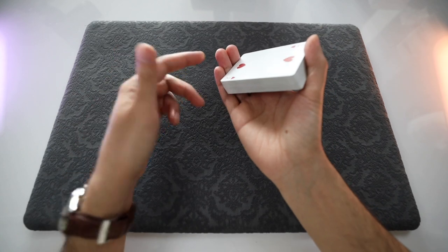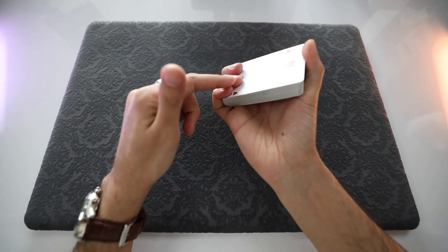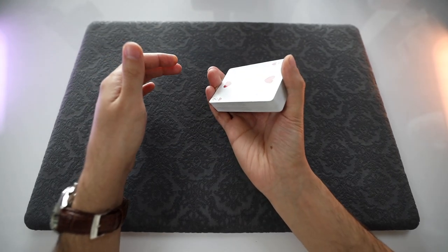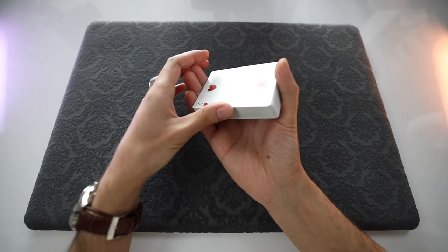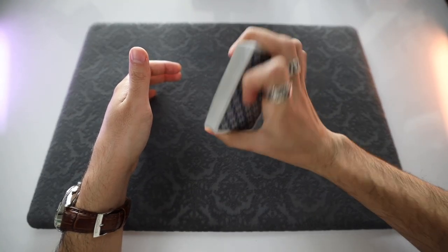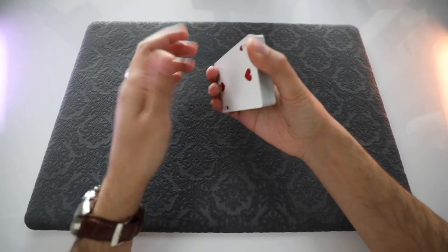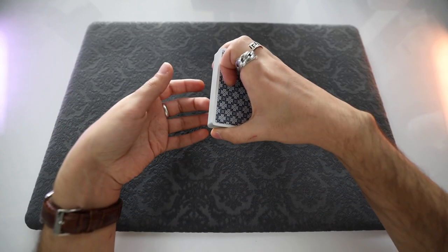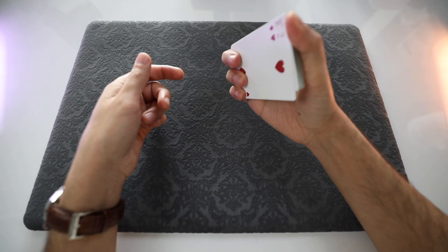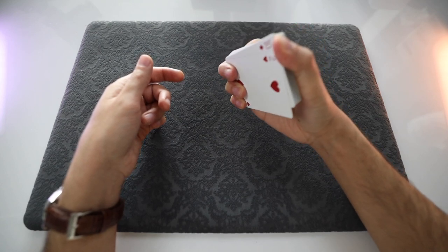And when you're displaying the card, you don't want your fingers to be wrapped around and contacting the card yet. That might weaken the illusion a little bit. Just keep your fingers extended. But now when we turn the hand palm down, now we can curl those fingers in. And instead of using my left hand to push that bottom card to the right, I'm going to be using those same fingers to do it for me.